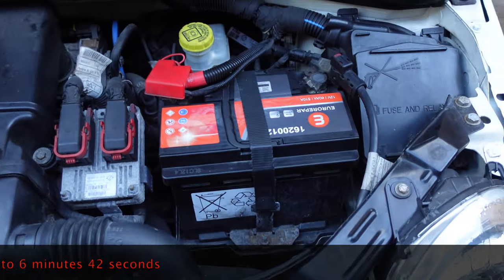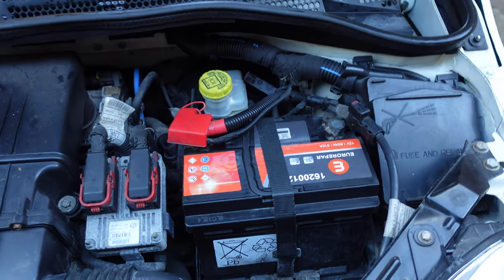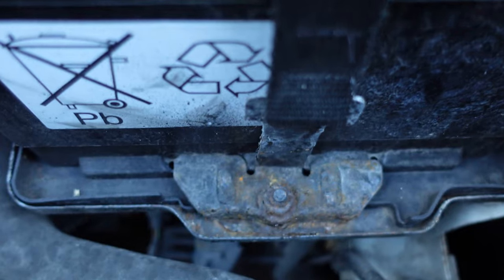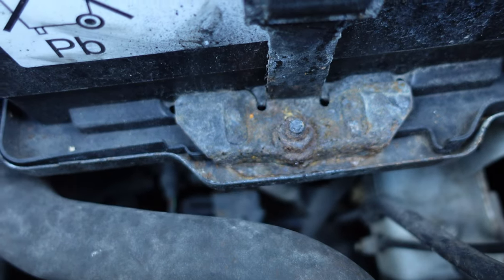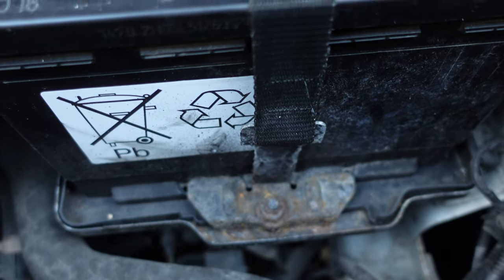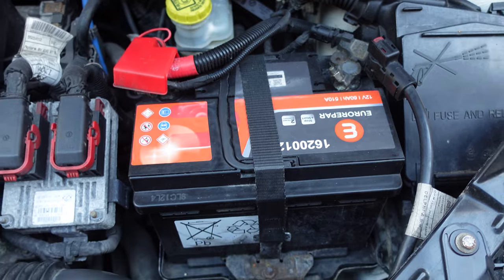To get to it, what you've got to do is take the battery out and take the battery tray out. The battery has a quick release, then you've got a 10mm nut on there and a 10mm nut on there. Move your cables out of the way. You've got a 13mm nut down there. I suggest you use an electric wrench on that because they do have a habit — as you can see, that one's a bit crusty — of breaking the stud that the nut goes onto. Get some WD-40 on there if you can and leave it a few minutes. Then we'll show you where it all is and how to take out the battery tray as well.